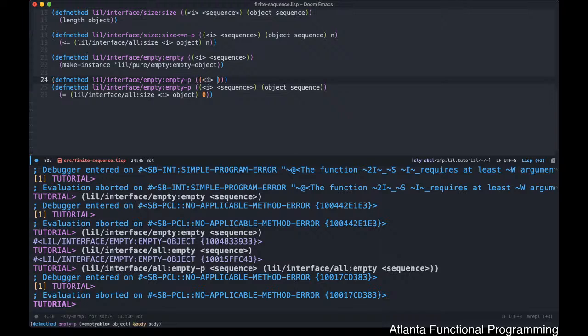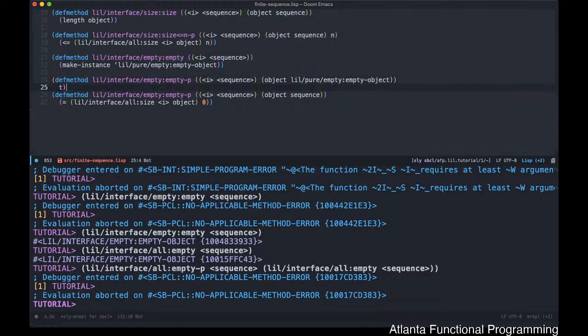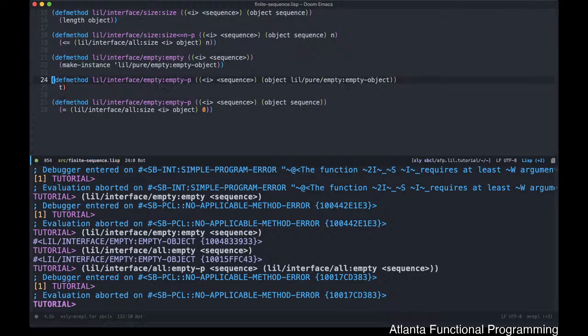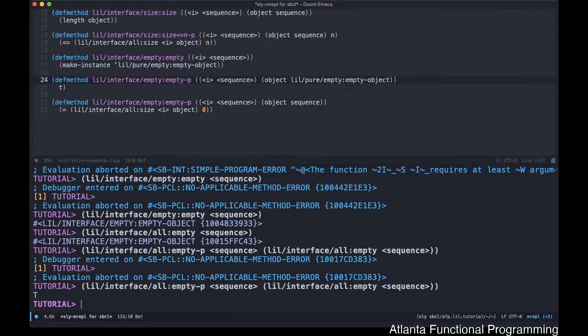Sequence. This is going to be object will pure empty object. Okay, so now we have a true.